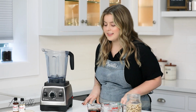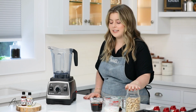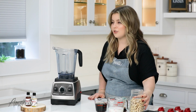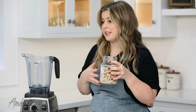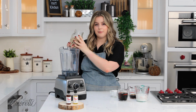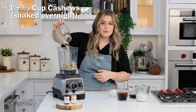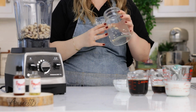So for the first step in this recipe, this happens way before we're gonna make or mix anything. You're gonna wanna go ahead and prep your cashews overnight. I just set 1.5 cups of cashews in a jar and filled this up with water and let them soak until I was ready to make this today. Once you've done that and they're prepped, go ahead and put them in your blender. It's okay if there's some remaining water. I would recommend rinsing them before as well.